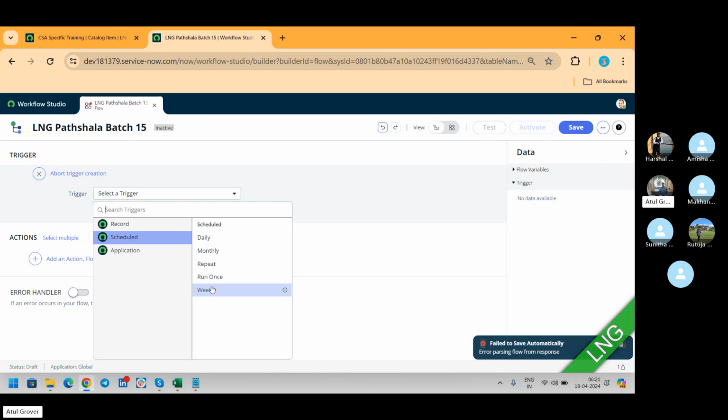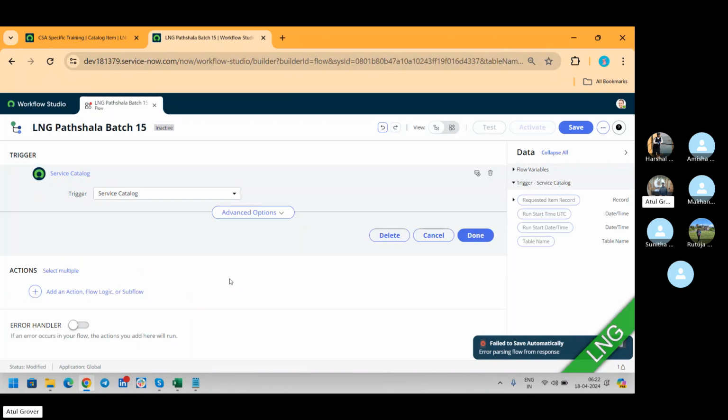We will pick up these examples in tomorrow's class. ServiceNow also provides a few inbuilt applications. I want to get an incident from the inbound email. I want to do something on the metric base. Proactive analysis is something newly added by ServiceNow in the Washington DC release. I want this flow to attach to my catalog items, and catalog items are part of the service catalog. So I click on this.